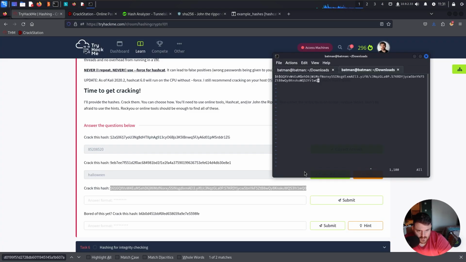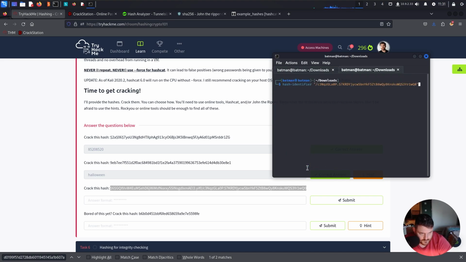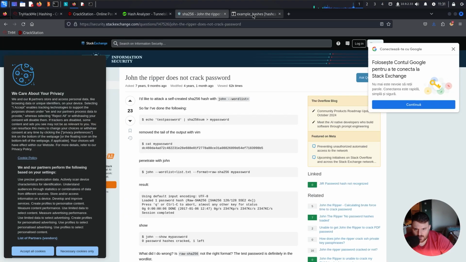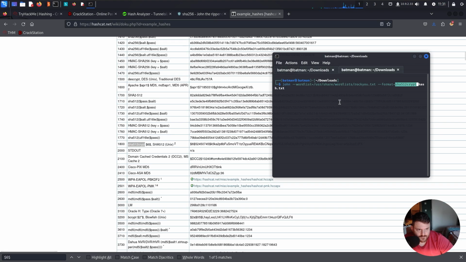Insert it in our table, and we go over here. Let's try it with that. Let's see if this will identify something.